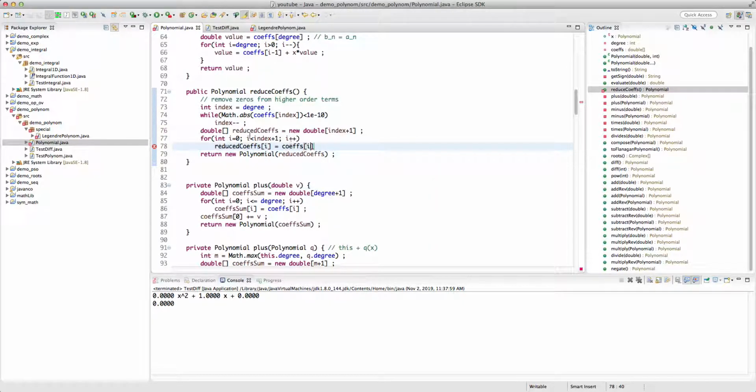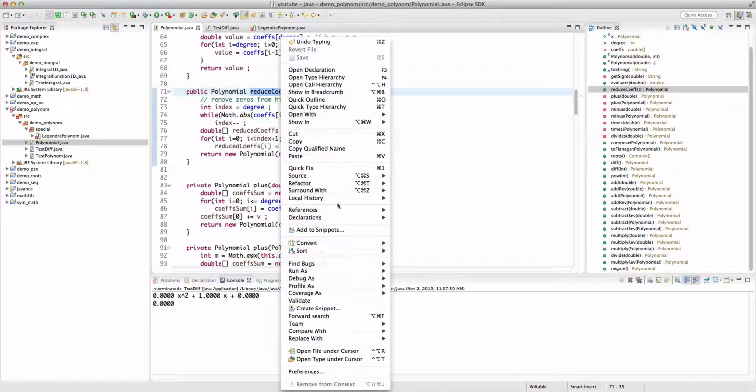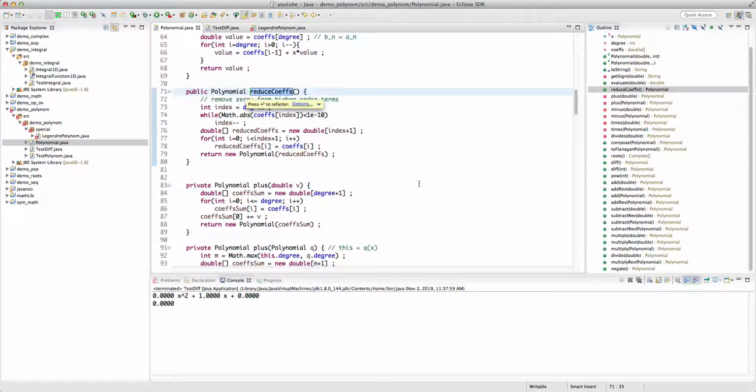All right, now we assign them. Let's do the semicolon, and let's just refactor, rename it to just reduce.